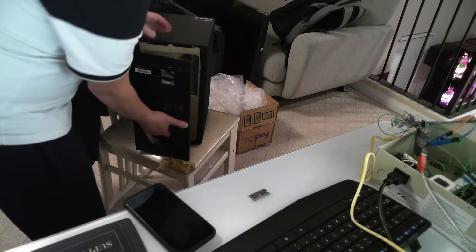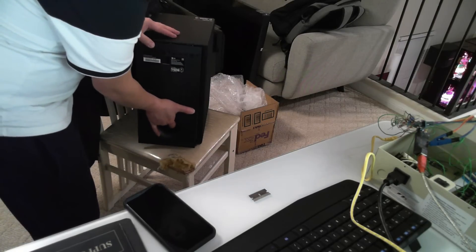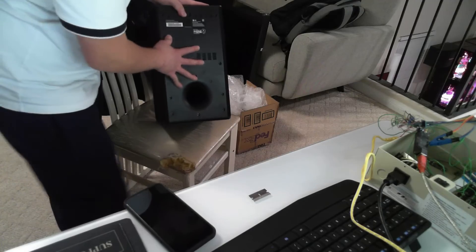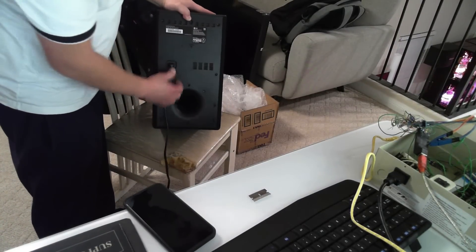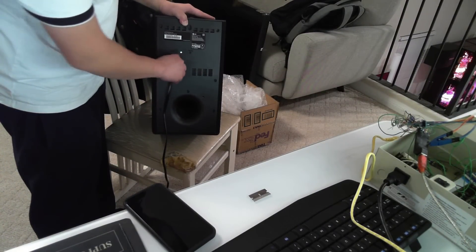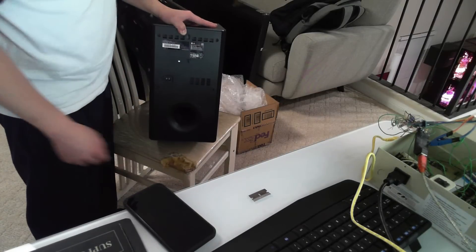I'm going to turn this off and take off my little clip. I still have all my connectors. Putting the board back in — I don't need to screw it because we're just going to test the board for power. Earlier there was no power. If it flashes rapidly it means it's trying to pair. There we go guys — there we go! All finished!